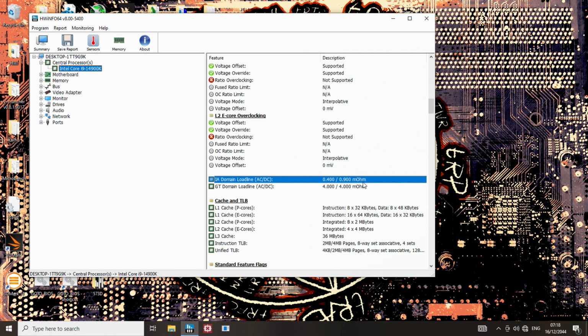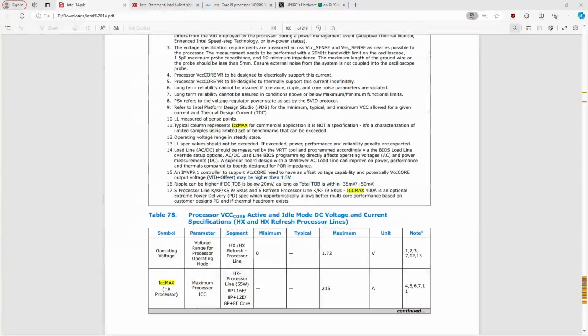So what Gigabyte basically has done here is the default V-droop on the motherboard, so the design of the motherboard, is tuned for, I think, 0.9 or something close to 0.9. So the DC load line is at 0.9 so that the power measurements are accurate, but they set the AC load line below what the motherboard is actually running so that you get that undervolt and instability if you're unlucky enough, right? So I'm sure Intel is thrilled about their load line settings being used like this, because you're not supposed to do that anyway.